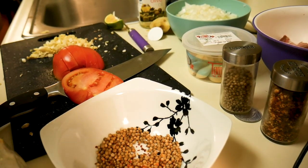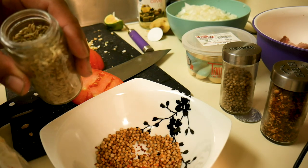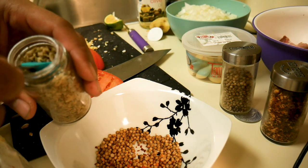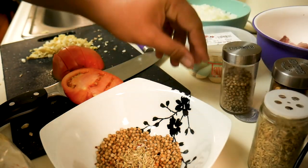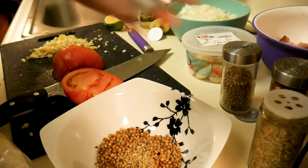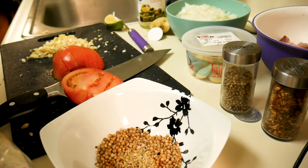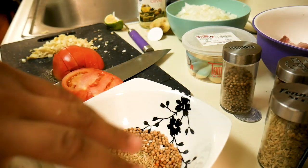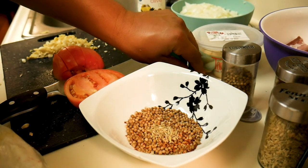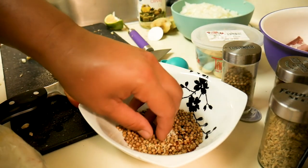Added some red pepper. What is this, a half teaspoon of fennel seed. Fennel seed is supposed to be ground up, but I don't have anything to do it with. I'm sure I could try to figure out a way, but I'm just gonna rush it. I'm pretty sure this thing will dissolve somehow in the sauce. That's what we're making with this, so hopefully it comes out.